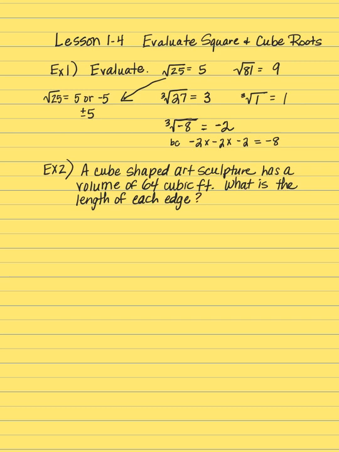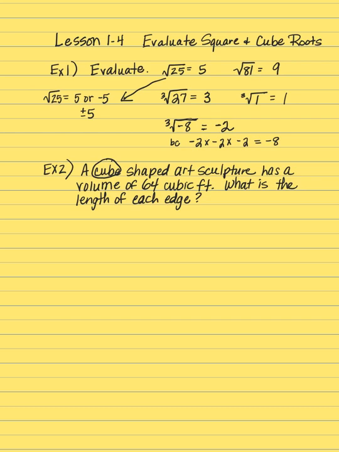Okay, well, there are some hints in here. It does mention the word cube-shaped, which gives me a big hint that it is going to be a cube that I'm dealing with, a cube root. Volume is another one. We know when we find volume, it's length times width times height for volume of a cube. So that's multiplying something, 3 different things. So that gives me a few hints.